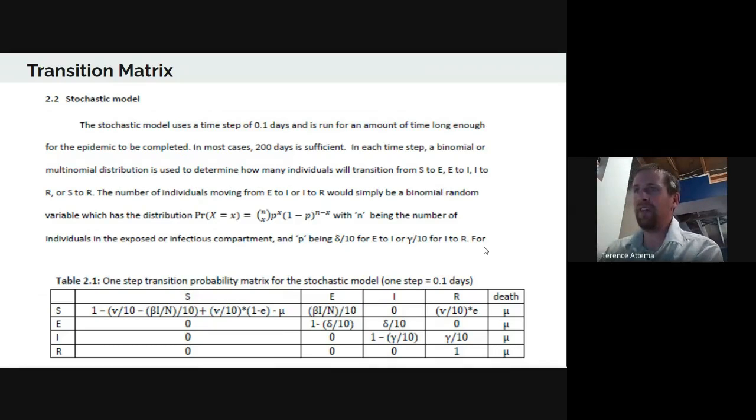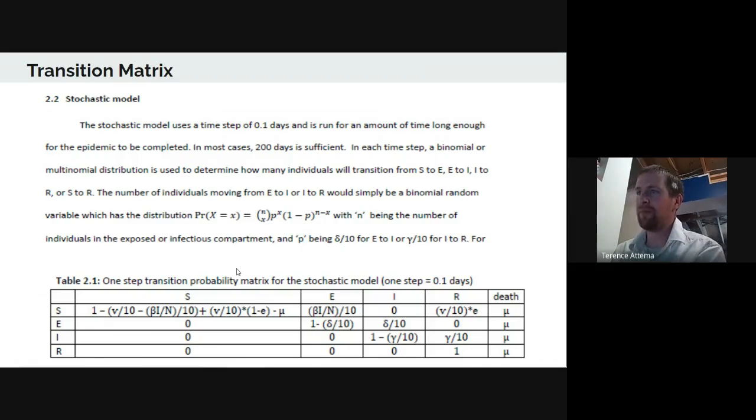I actually used this binomial, which you probably recognize. That's the binomial formula, the probability that X equals x, and then you have n choose x, the little bracket with an x on top. It's just another way of saying that. I also have a matrix. In the first row, if you are susceptible, you have a fairly high probability of staying susceptible, but there's a small probability that you'll get exposed to the disease. There is also a probability that you will get vaccinated, and a very small probability that you might die. The probabilities capture going from one state to the other.